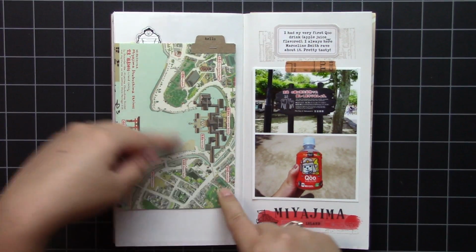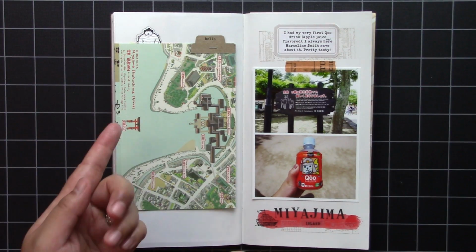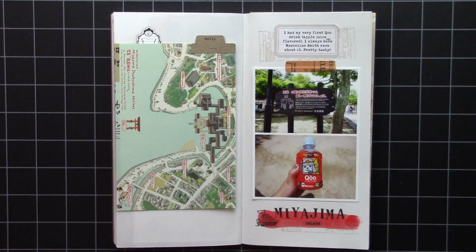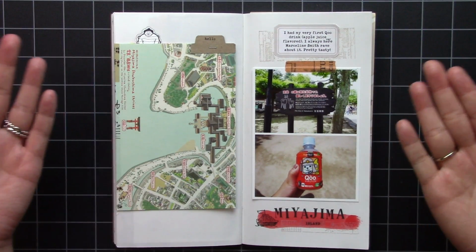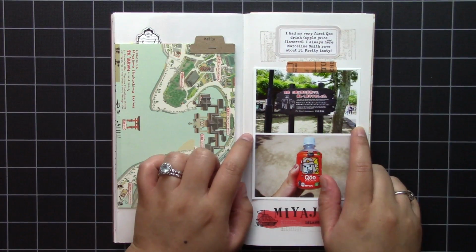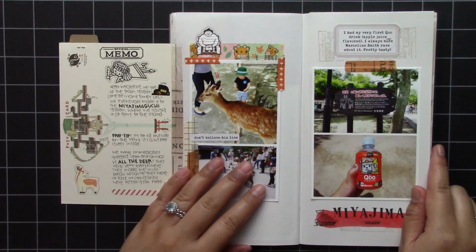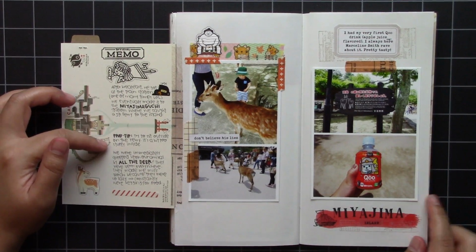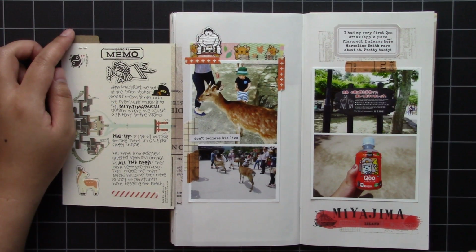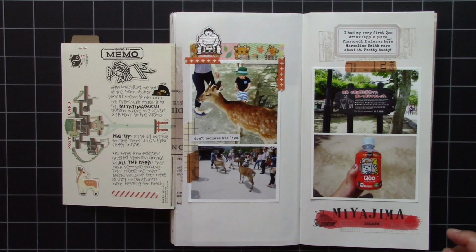After Mr. Donut, we took the train to the Miyajimaguchi station. And from there, we used our handy dandy rail passes to take the ferry to Miyajima Island. This is a postcard I got from there. When you get there, you're greeted with a lot of deer. Here I write about how when you take the ferry, you should try to go outside because it's nicer than the inside of the ferry. It's kind of stuffy in there, especially during the time we went, which was in May.